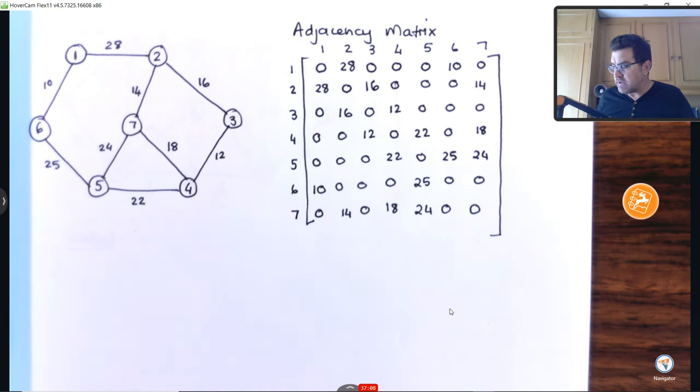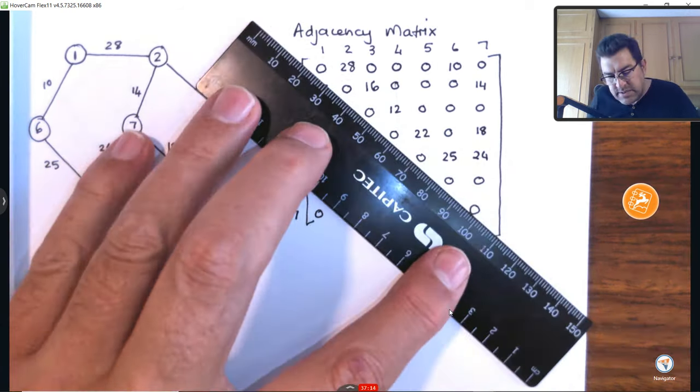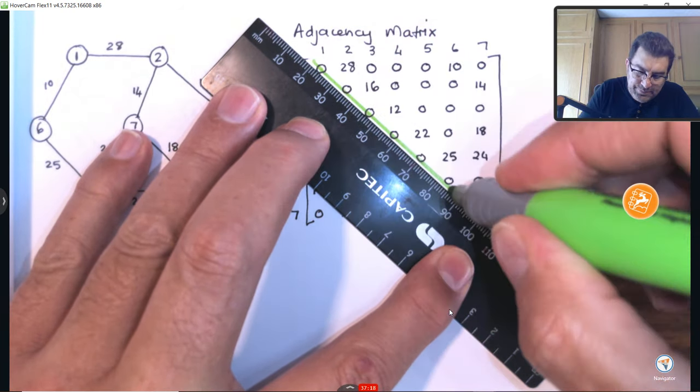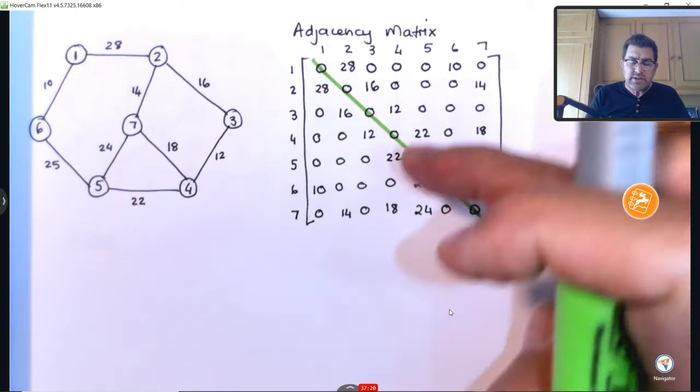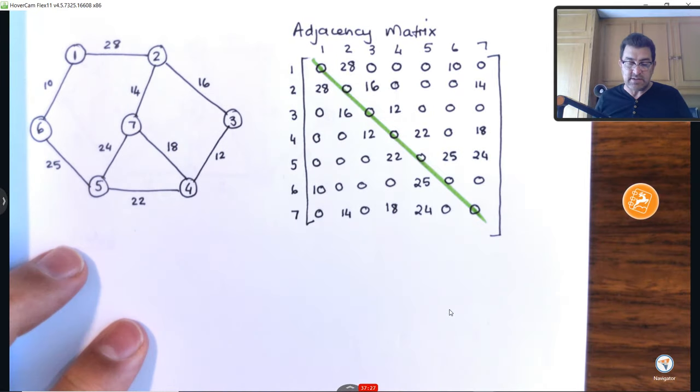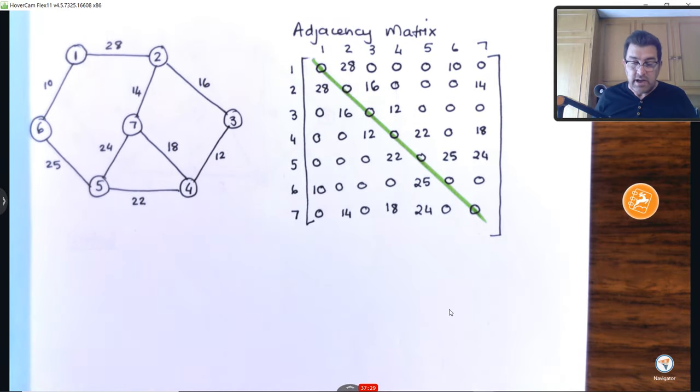Now, folks, if you look at this, let me just get my ruler. Where is my ruler so that I draw proper lines? On the diagonal of this matrix, we have a zero. The entries above are identical to the entries below. So I'm going to start using the above entries to populate and to find the minimum cost spanning tree.